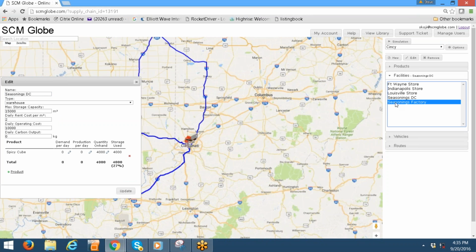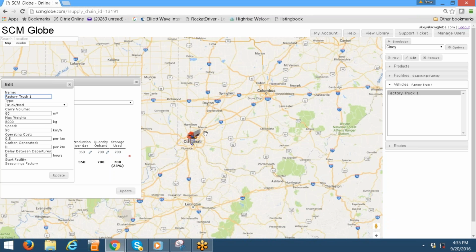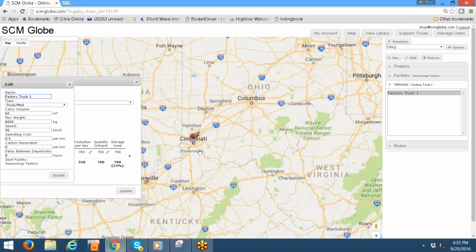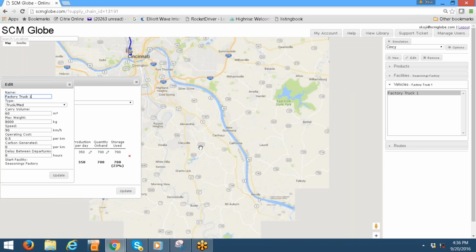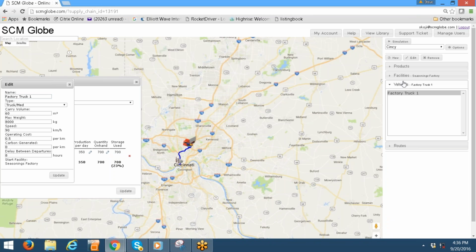We also have a vehicle associated with the factory. If we click on the factory truck, it's going to show the factory, and it will show the route there. If we zoom in enough, you get to see the route. So it's just connecting the factory to the distribution center.